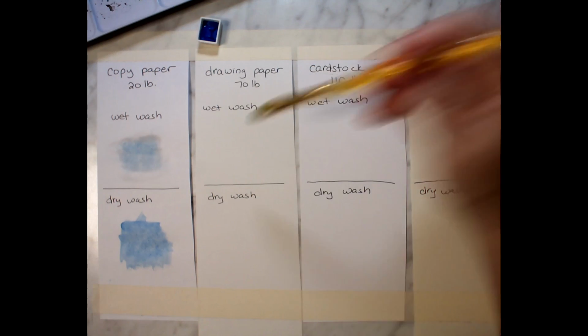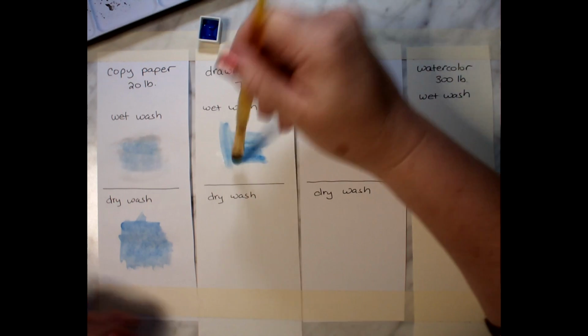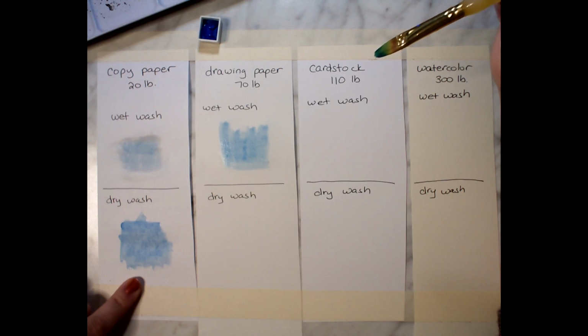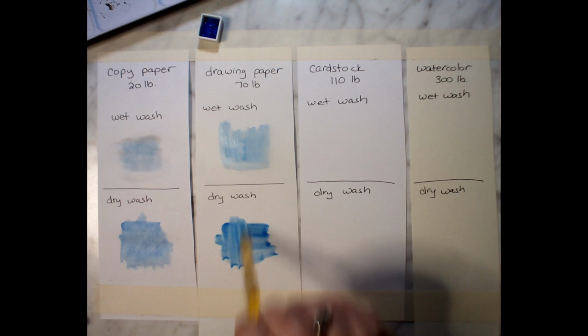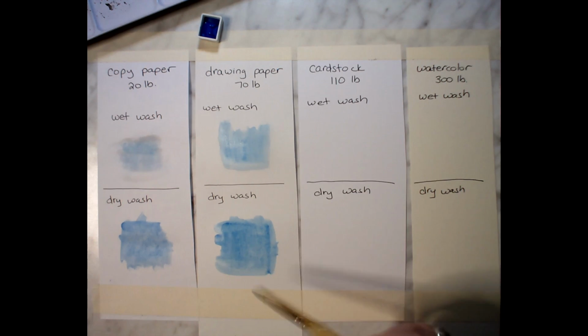Now I'm going to do drawing paper. Wet it first. And as you can tell, it does work better. But it also has the same kind of look as the dry wash of the printer paper. Let's see what happens with just color. It's better, but if I were to go on top of it again after it dries, it would just fall apart.